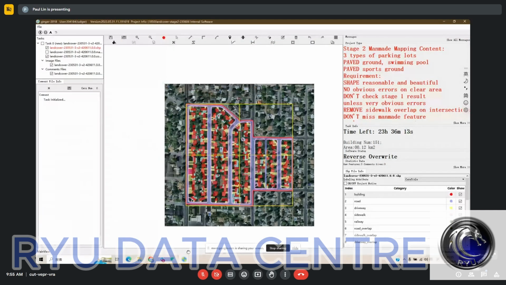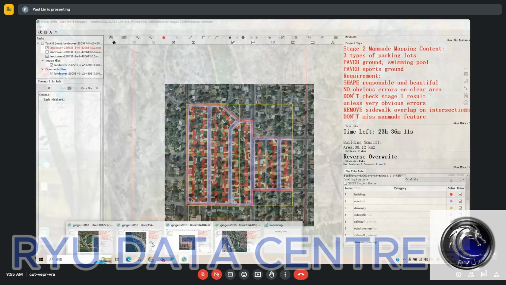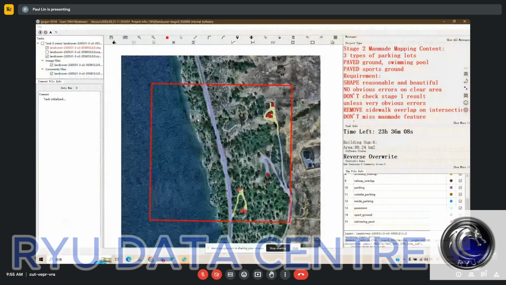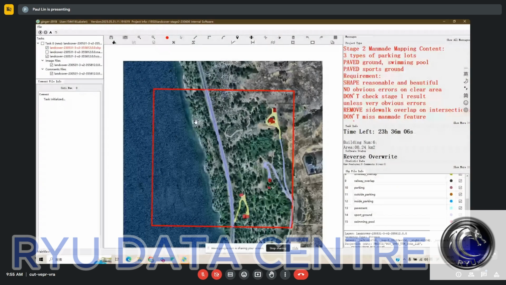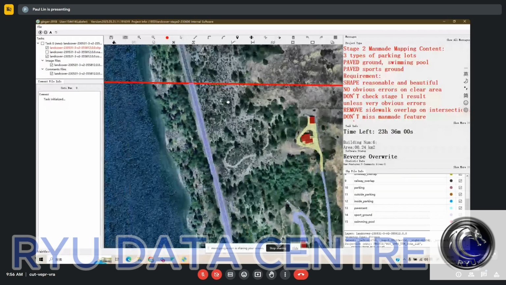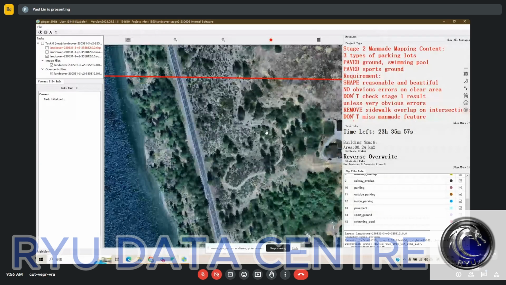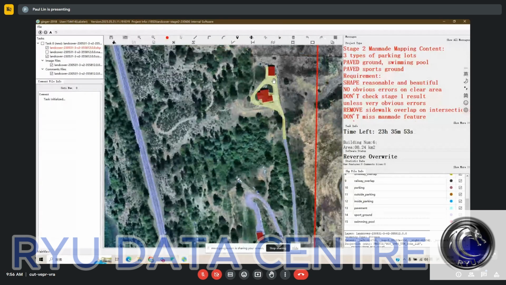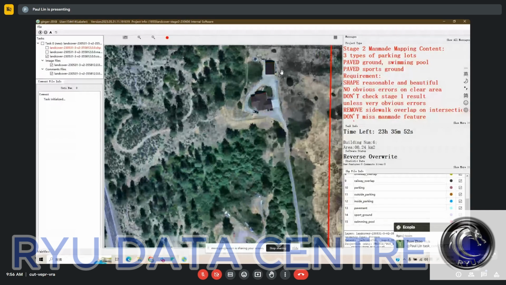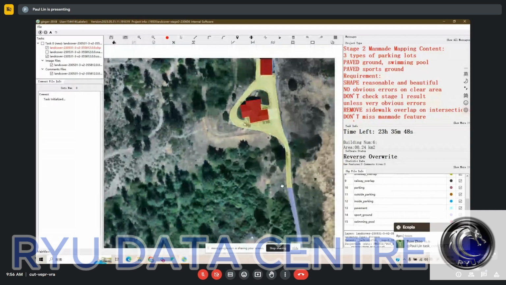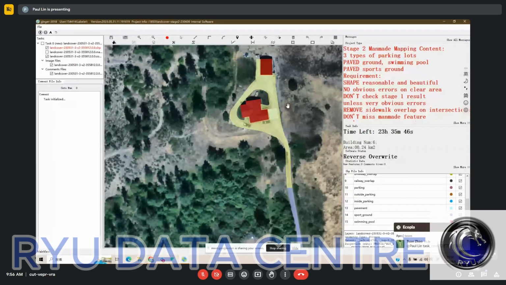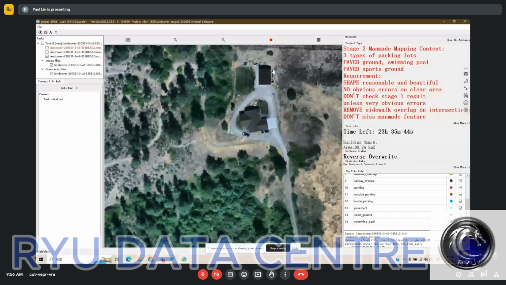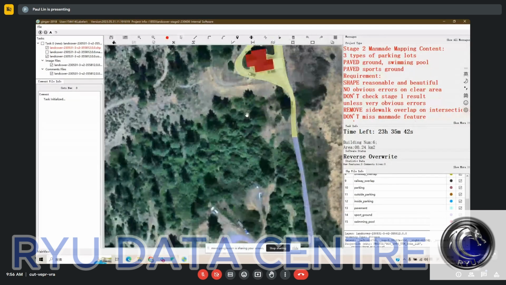If you are seeing some dirt road, you don't need to delete it. Okay, guys, you don't need to delete it. Just accept the stage one result, and you don't need to capture more stage one features. So continue here. This is all good, right? We're accepting this system result, and if you are not seeing the pavement in the system result, you don't need to.